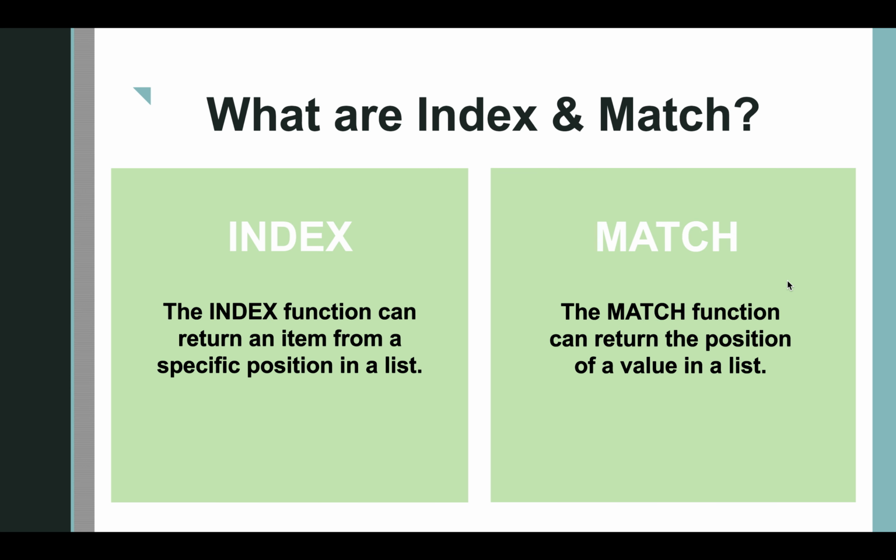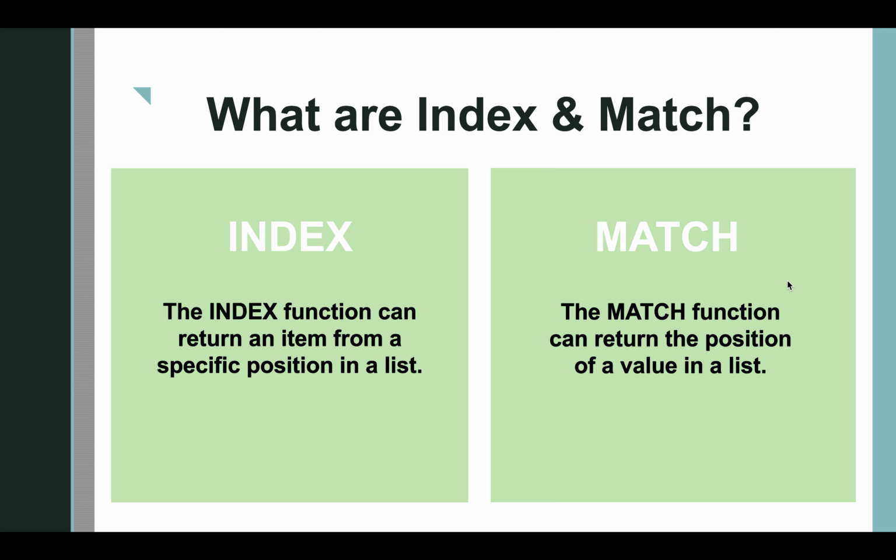What is index match? So let's break it down into two parts. The index function allows you to either look in a column of data and return a value, or look in a row of data and return that value. So think of it as the data that you consider most important and want to find. There are two different versions of the index function, the array form and the reference form, but today specifically we'll be focusing on the array form.